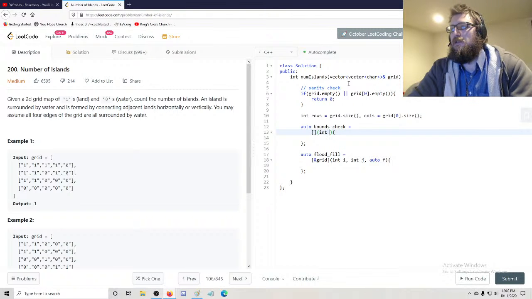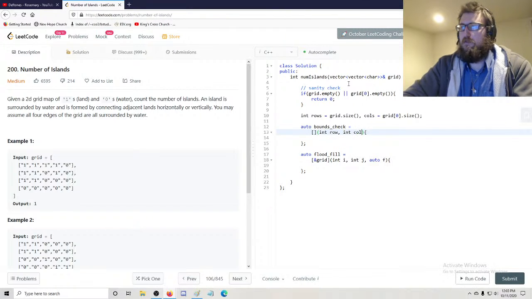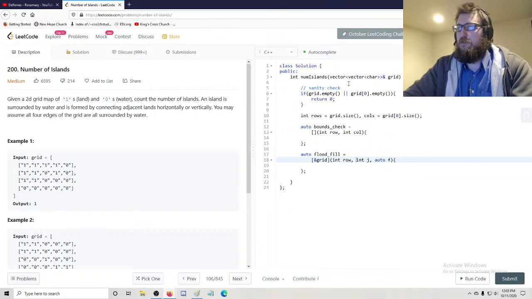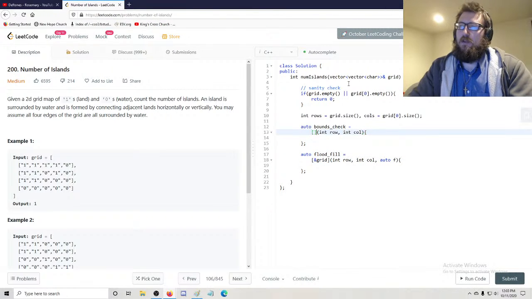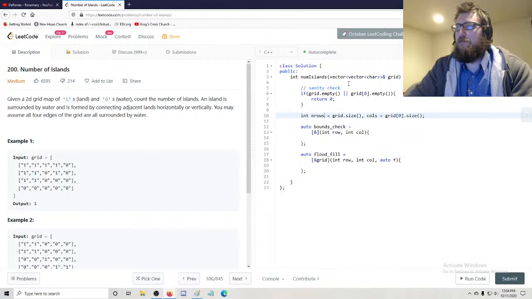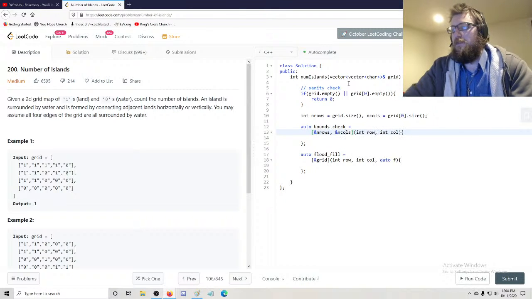Bounds check is just going to be int i, int j, or just row, column. It's probably better, it's easier to think about it if you just say rows and columns. Now we're going to have rows and columns. I like to do n rows and n columns instead.